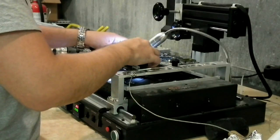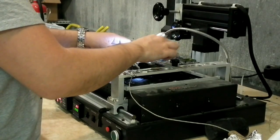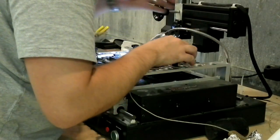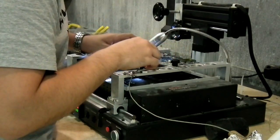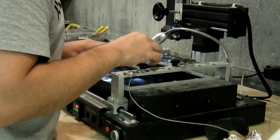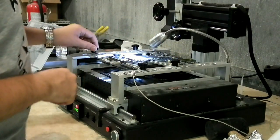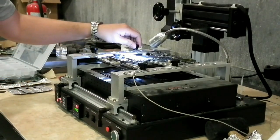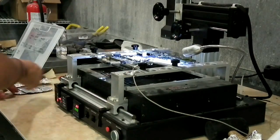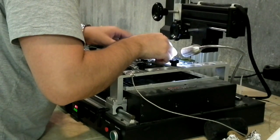Right now we're just positioning the board to give the bottom good support so when it heats up you don't have a board that gets warped. The IR station is nice because it brings the board up to reflow temperature very gently — it's not brute force, so you don't end up cooking other chips, and it's very precise. It's an expensive machine but it's worth it. There's a thermal sensor on top to read the chip temperature, and another on the bottom to read underneath. We use a little tin to reflect heat away from other components so there's no additional board damage.